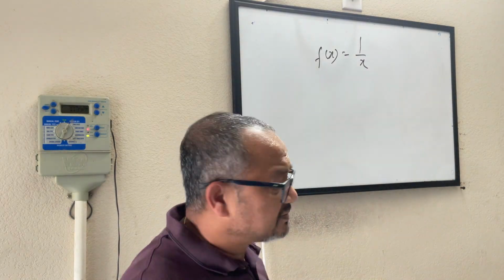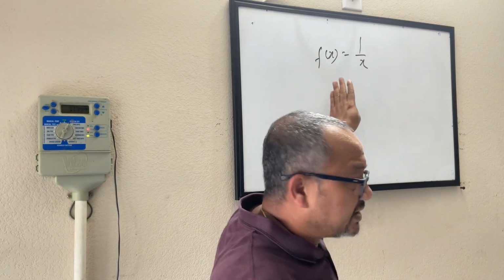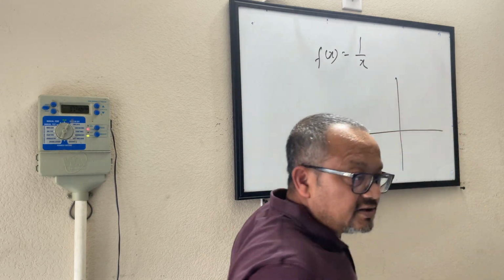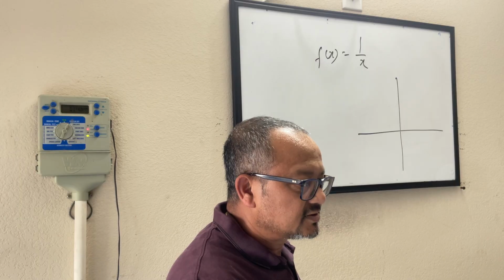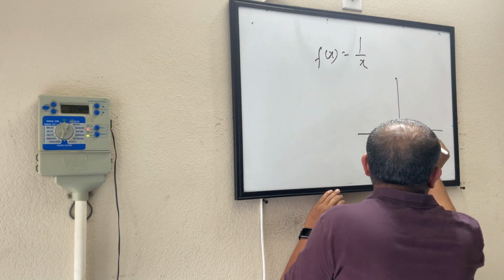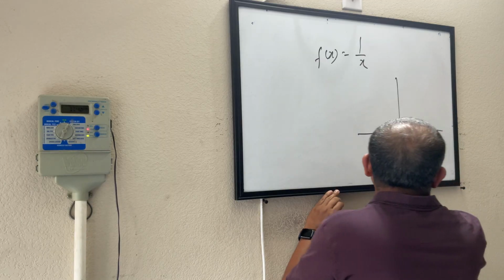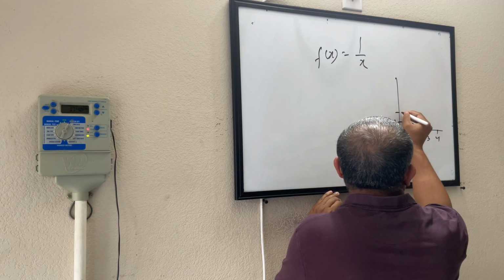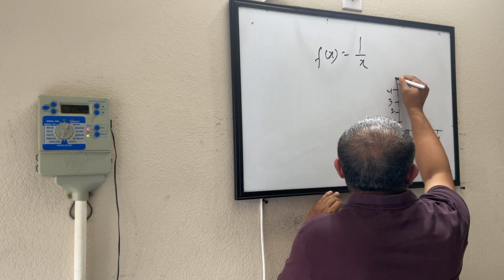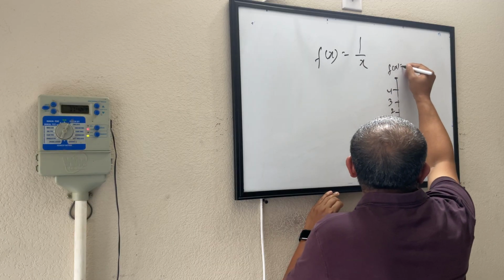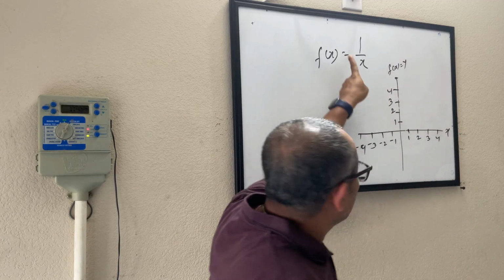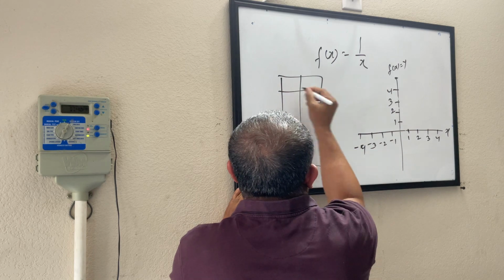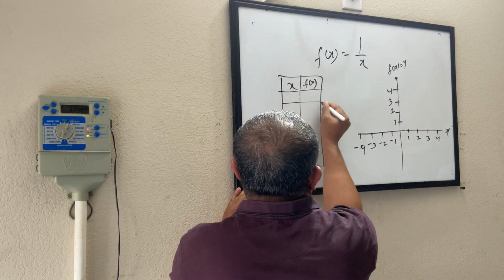Okay, simple, cute looking function, right? Function of x equal to 1 by x. If you have to plot it in a coordinate plane, what will it look like? Let's try doing that. Okay, 1, 2, 3, 4. Here minus 1, minus 2, minus 3, minus 4. Here 1, 2, 3, 4. This is function of x or y axis, and this is my x axis. Let's do it a very simple way, making a table of x and function of x. Let's see what happens.